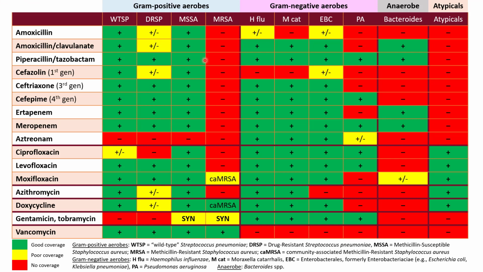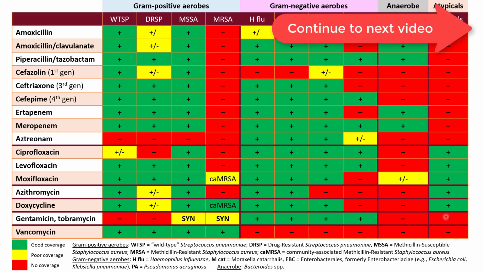For Staphylococcus aureus, of course, we need to distinguish between MSSA and MRSA, so it's important to know which one we need to cover, because you can see many beta-lactams cover MSSA but not MRSA. And then for gram-negatives, H. flu and Moraxella catarrhalis are 2 common ones, so it's important to see which ones cover these. And then we have Pseudomonas as well as atypical coverage, so you can see which antibiotics cover atypicals, in particular fluoroquinolones as well as tetracyclines and macrolides have excellent activity against atypical bacteria.